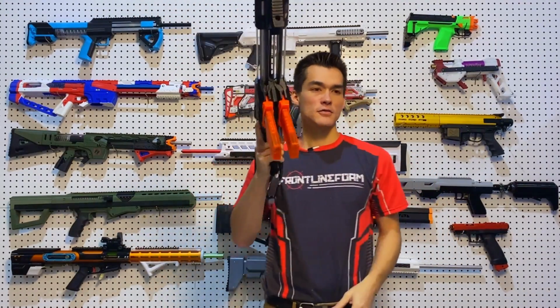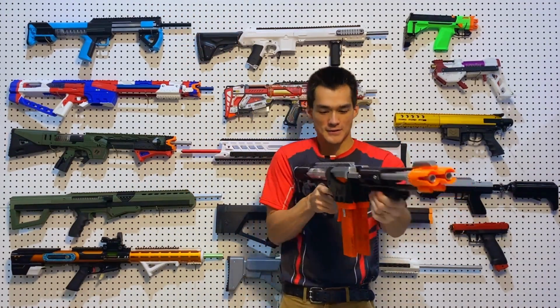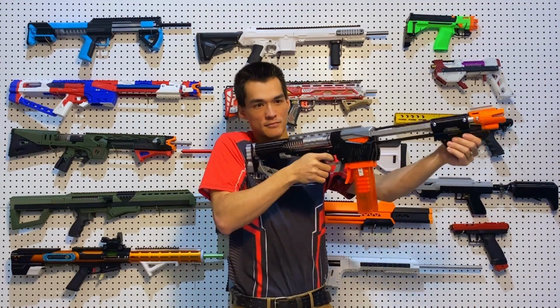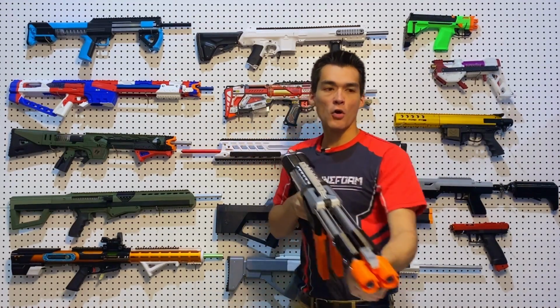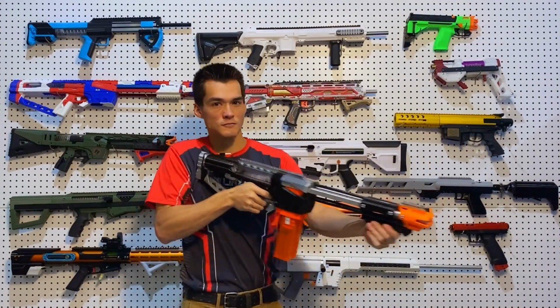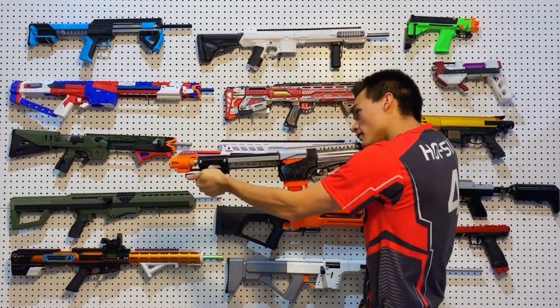Takes a little getting used to. Most people probably don't run a blaster with double mag wells, but it is really fun. And you can see that you can fire one shot, then the second shot. Or you can pull the entire trigger for a double shot.